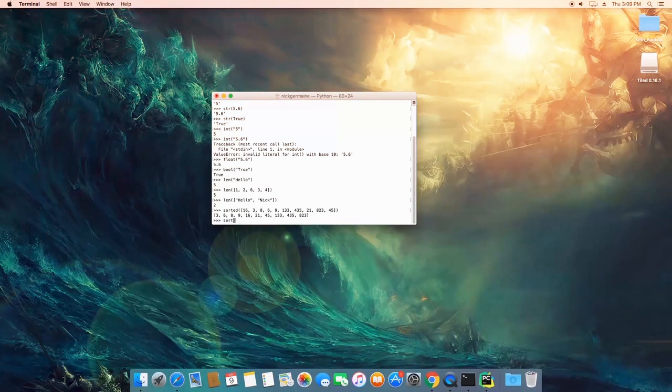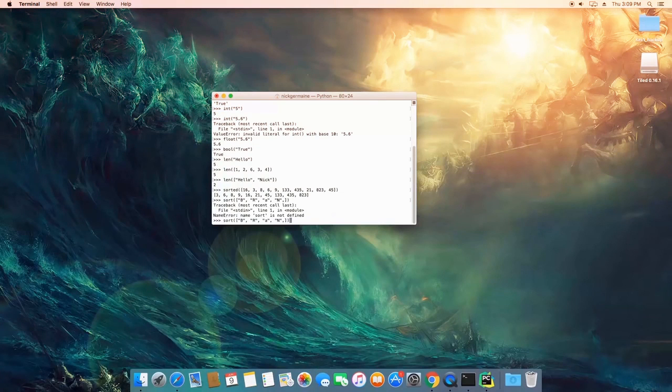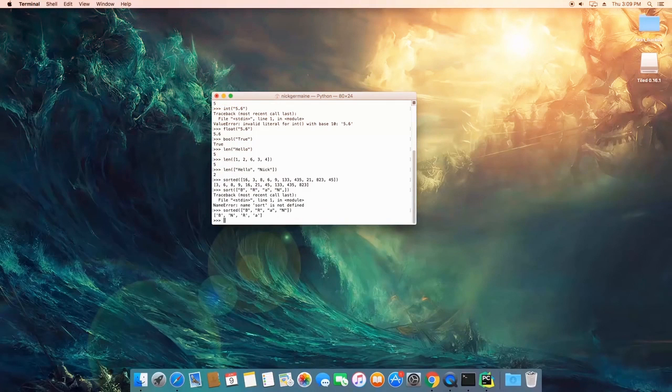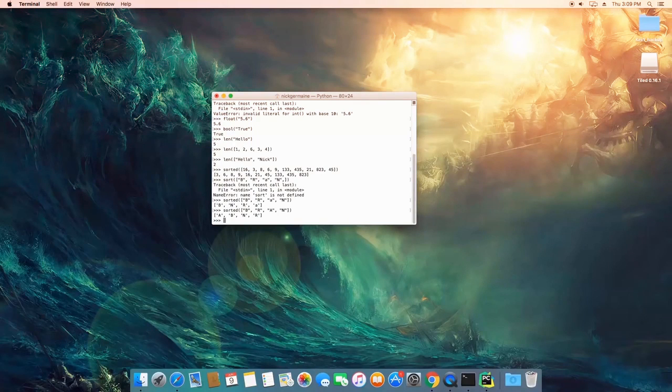Now let's do the same with an array with strings instead. So let's create some letters here. Couple issues with that line of code there. So it sorts it, but as you'll notice, the A is at the end. Well, why did that happen? If we were to capitalize it, the A would be at the beginning.